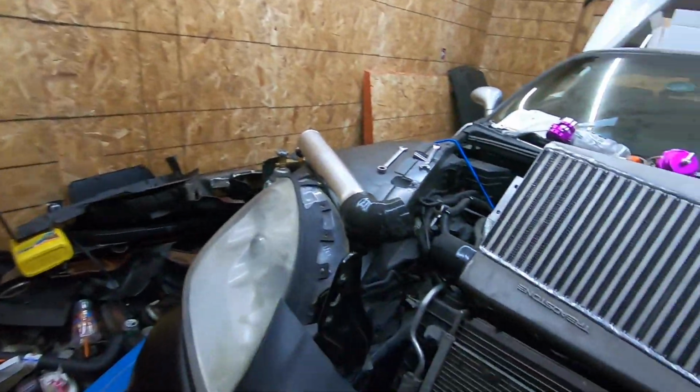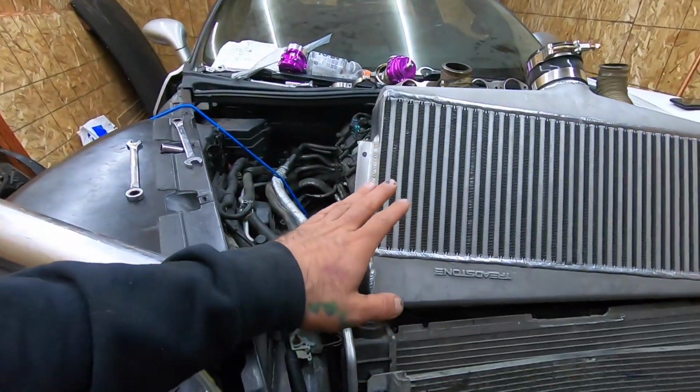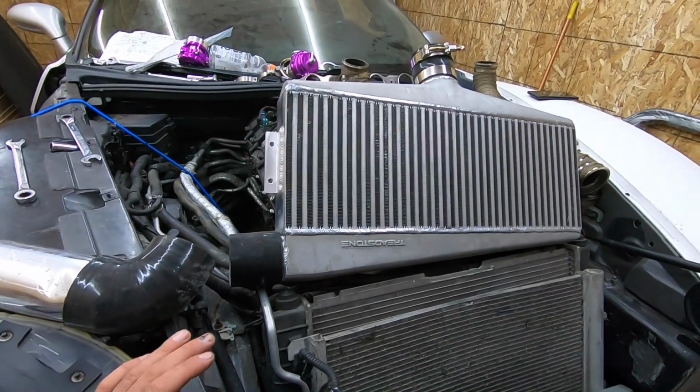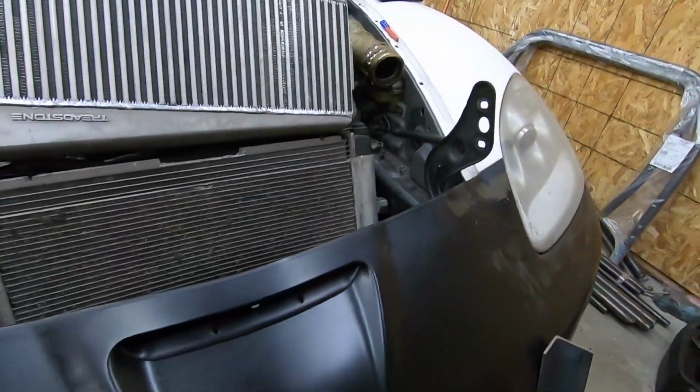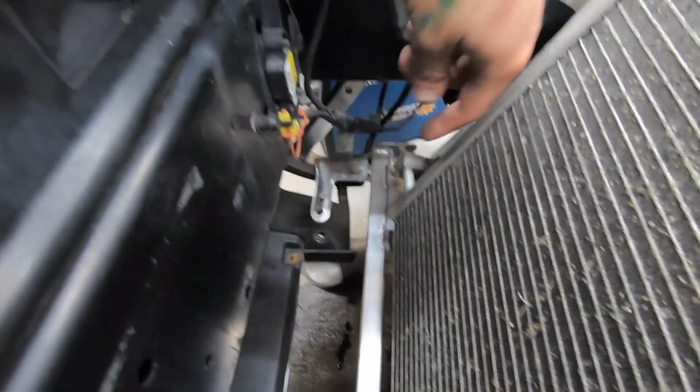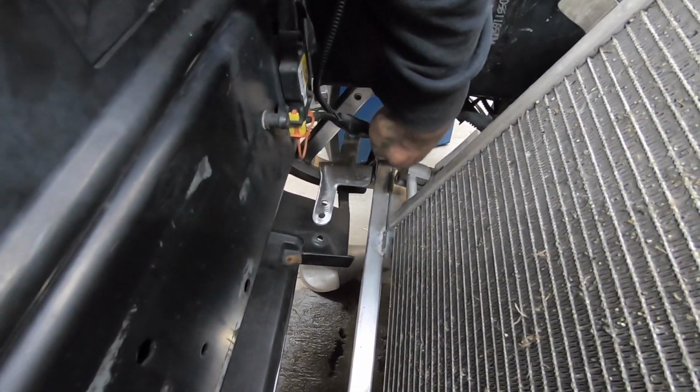But I never hard mounted the intercooler, and I kind of didn't like the way it sat, and I tried to get around where I wanted to actually put it, but with this bracket for the radiator support and all that, and this one right here, I wanted to try to remove this one right here, but that's what holds the bottom of the bumper, so that's gonna have to stay. So we're just gonna work around fitting everything in. The intercooler can still get in through there.